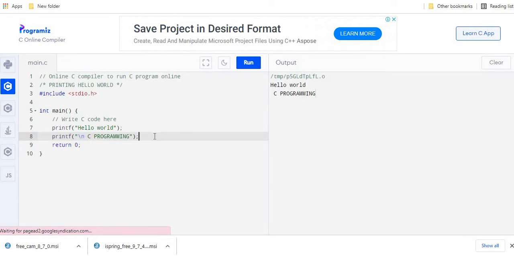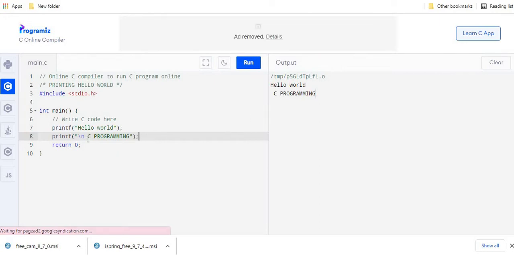So by using this printf function, my desired text, C programming, is printed on the console.